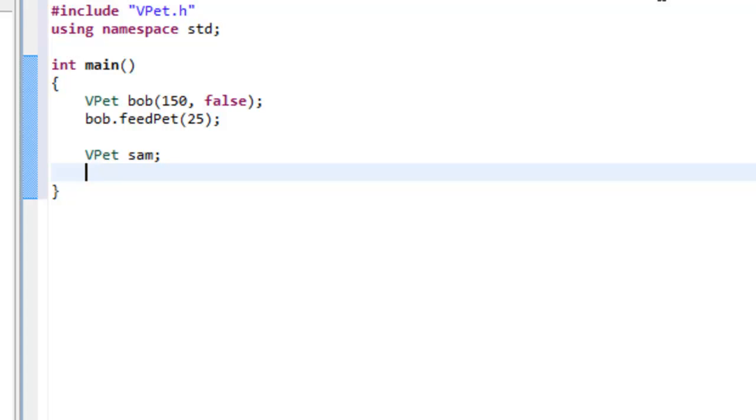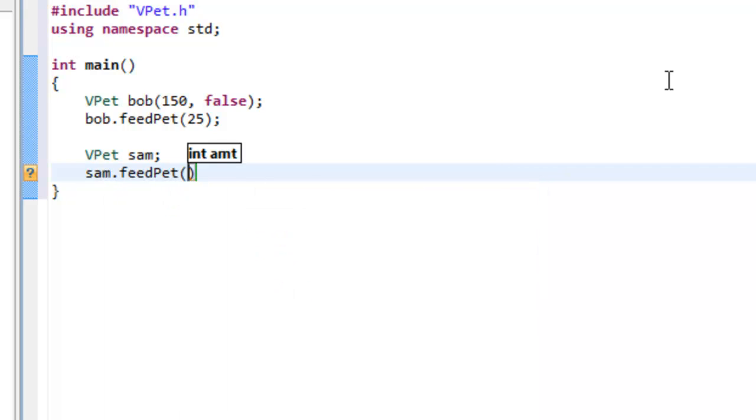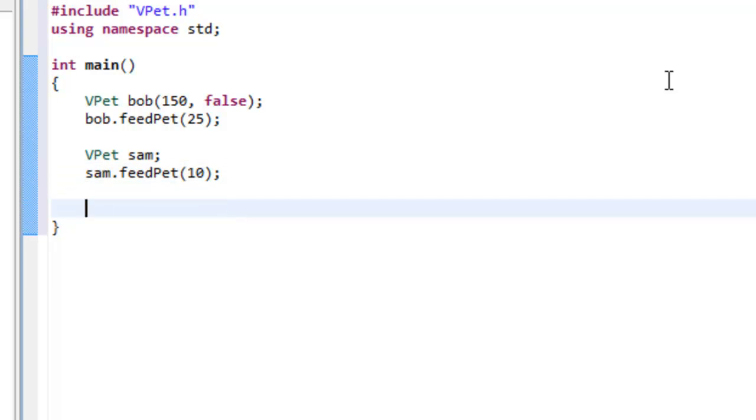And we'll also feed Sam. So we'll say Sam dot, and then we'll select our function, or you can type it out, and we'll say that we feed Sam 10 units. Okay, so we have that.